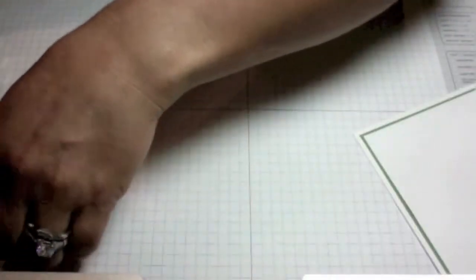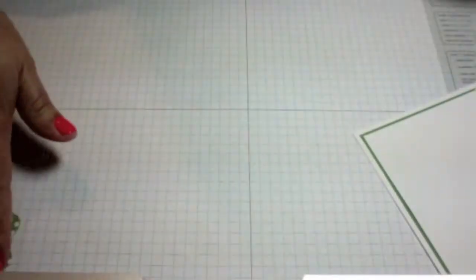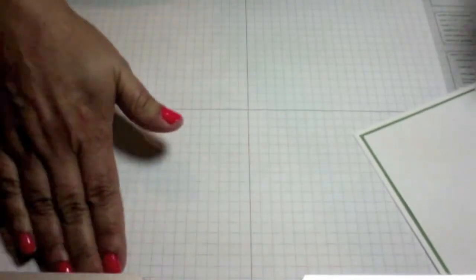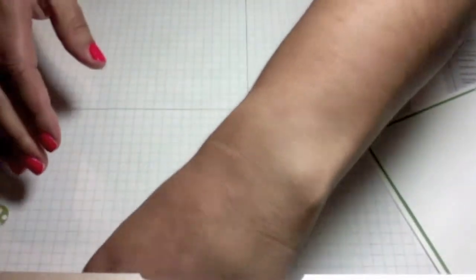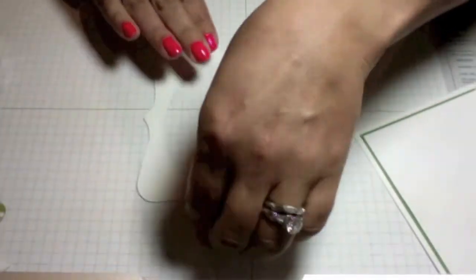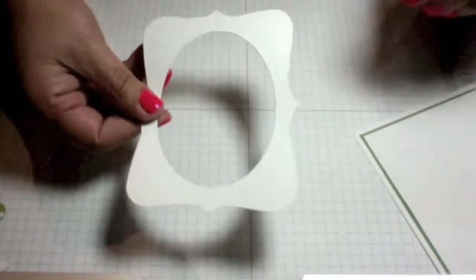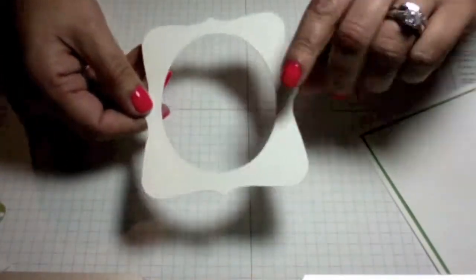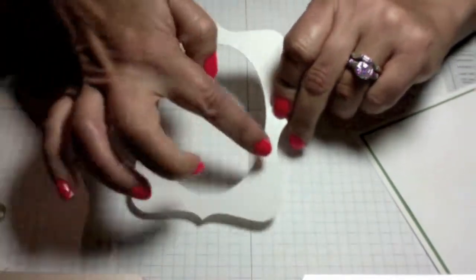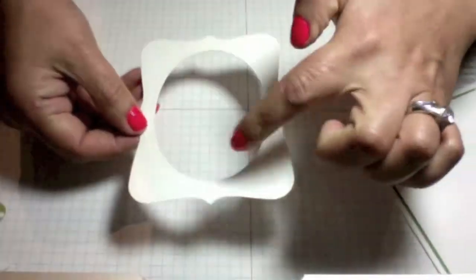I also pre-cut a banner using the Beady Banner dies, so I'll put that aside for now. I went ahead and die cut my top note using the Ovals Collection dies and die cut the center. It just kind of made my own fancy top note if you will.